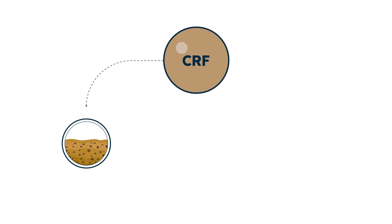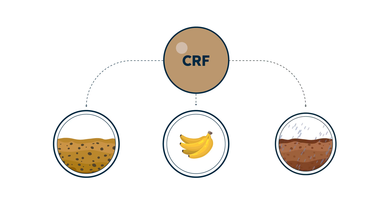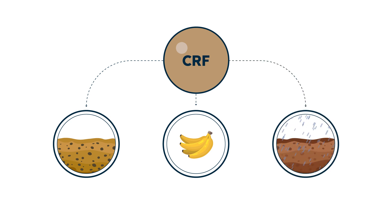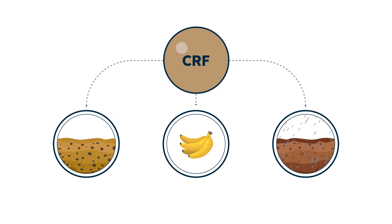CRFs are very effective in many crops, but there are situations when choosing to use a CRF gives exceptional value: in soils subject to heavy leaching with high permeability and intensive rainfall; for demanding crops which otherwise require frequent applications of nutrients, such as bananas, sugar cane, onions, rice, or potatoes; and when timely application of non-controlled release fertilisers is impossible.